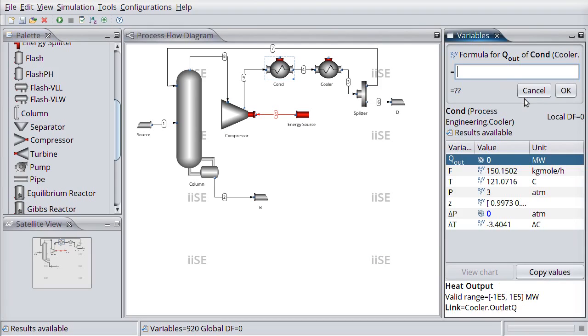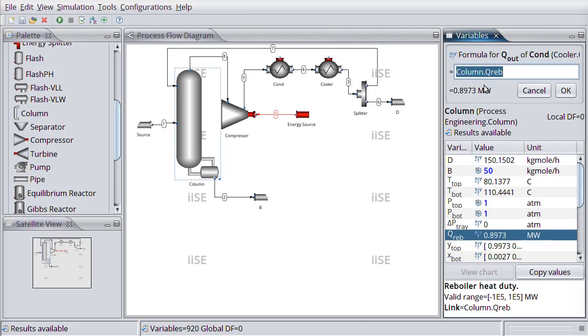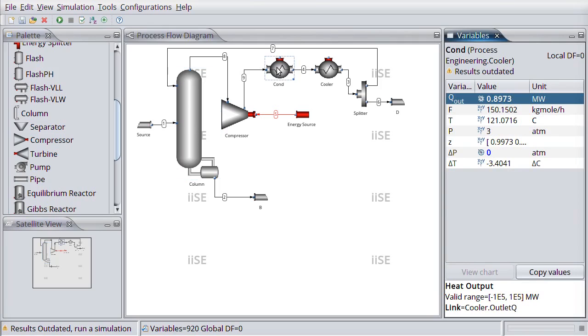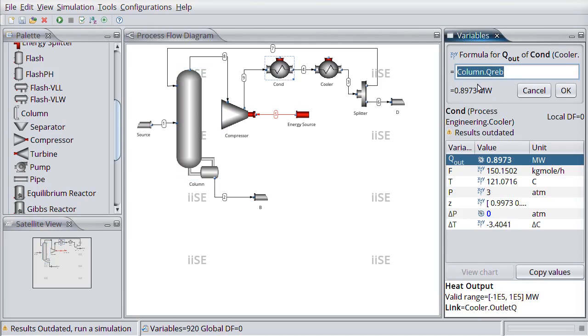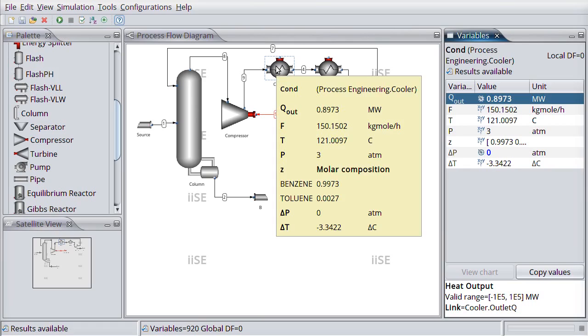Just set that our heat from the condenser will be the same as the reboiling heat using an iiSE formula. By doing this, we add an equation saying the condenser will be the same as the reboiler. This is simple. Just run again and we have our heat pump working.